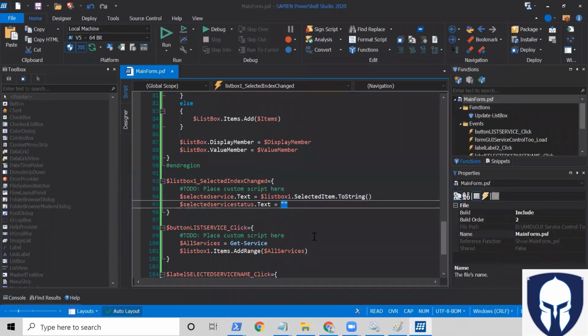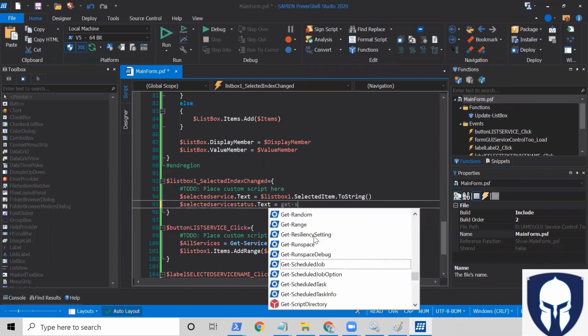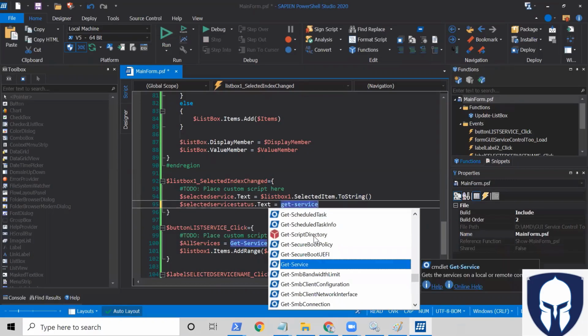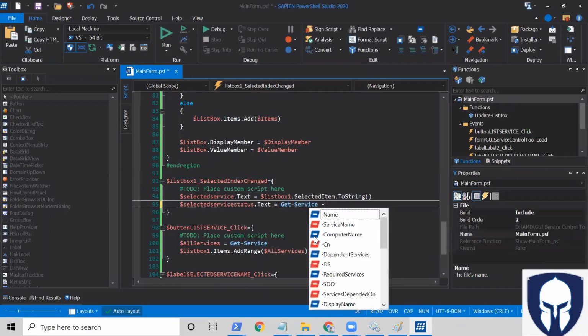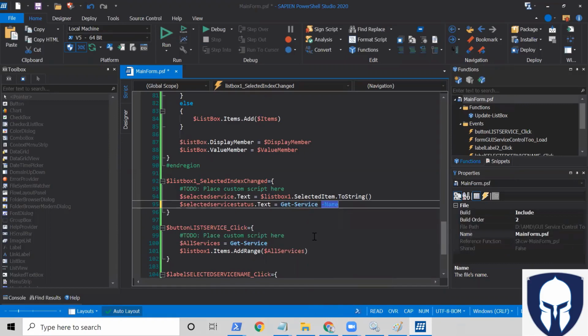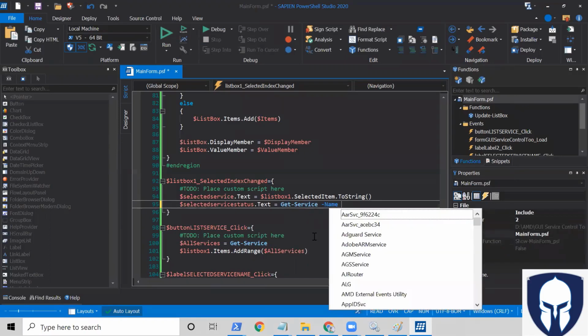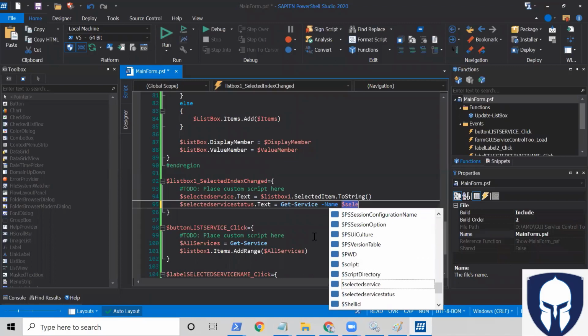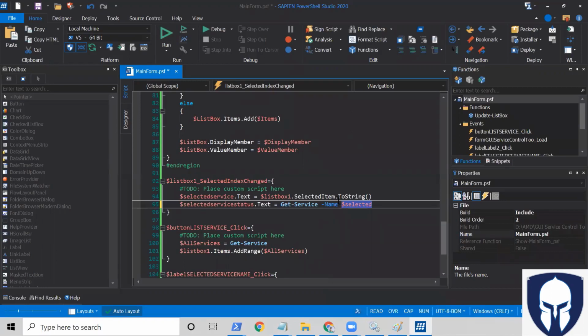Pretty straightforward. Get hyphen service, and name is selected. Just to make it easier, what about this, right?